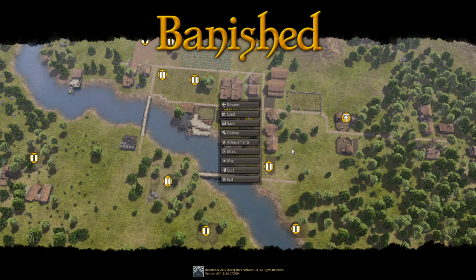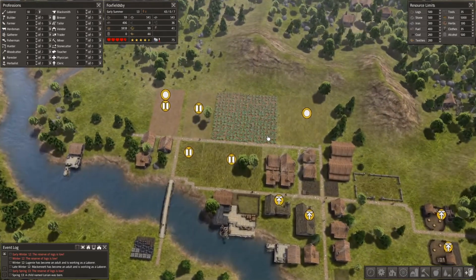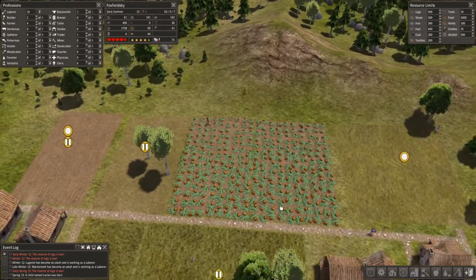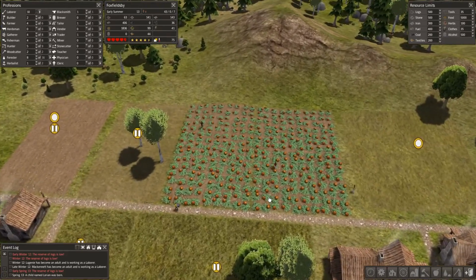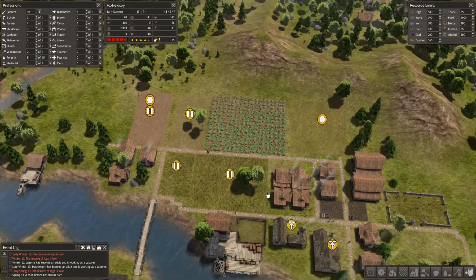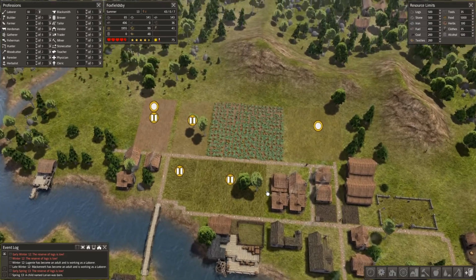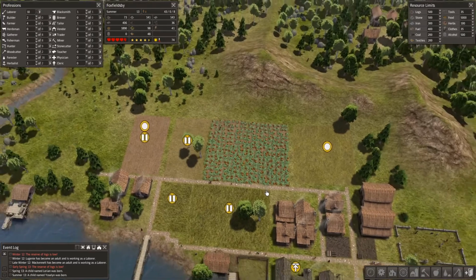Okay, I'm ready to resume my playthrough of Banished. Alright, so look at all of our pumpkins. Last episode, we traded up for some pumpkin seeds. Traded everything we had. Tools, hide coats, and a bunch of firewood to get some pumpkins, our first seeds.